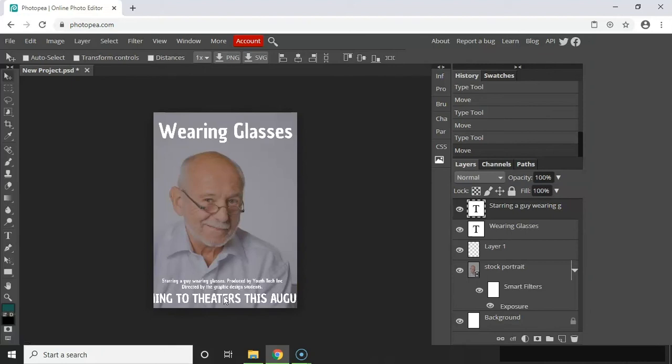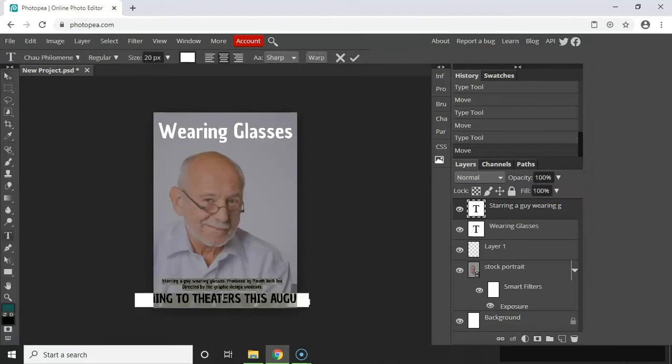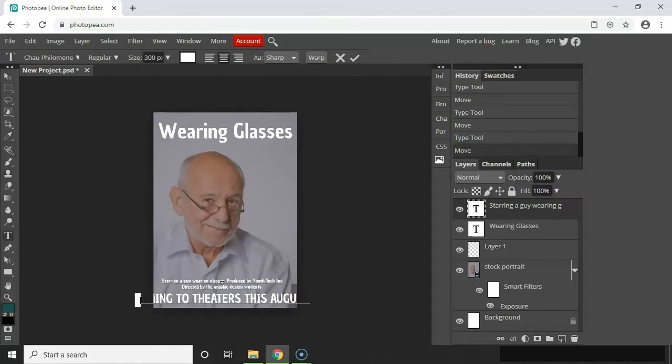The bottom text I made too big, so let's try making this smaller. Let's do 240. Okay, well, let's probably go with 220 instead. There we go. All right.